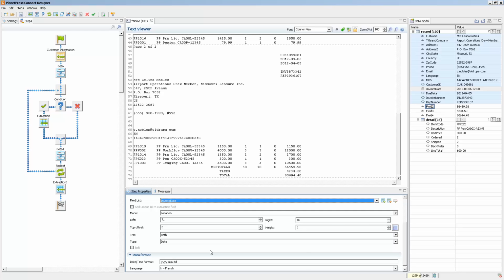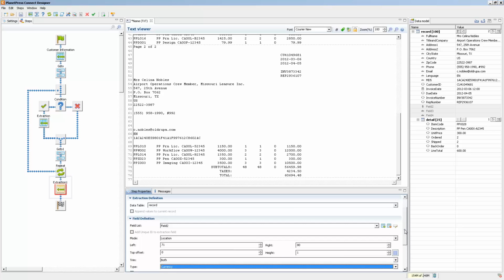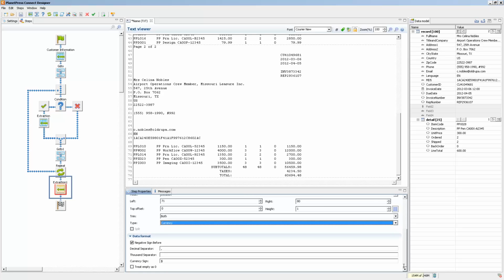The other data type that I want to show you is the currency. And again, the way that currency is set is how it is read. Now, our currency is only numbers, then a dot as a decimal separator. So we need to set that up by saying dot and no currency sign. When we do that, again, the data type changes. It's a little dollar sign instead of the string.